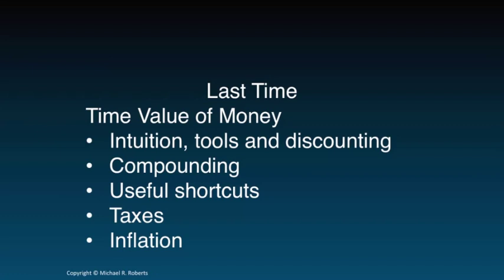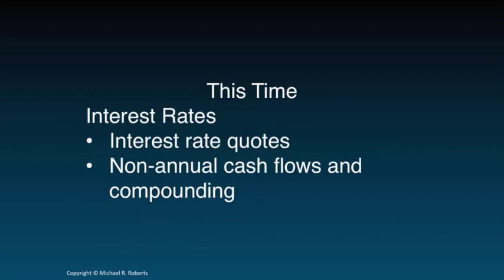Then we closed off the topic with a discussion of taxes and inflation and investigated how those two concepts would impact both our dollar return and the purchasing power of those dollars. Now I want to turn to interest rates in this lecture, and this isn't so much a new topic as it is really an extension of the time value of money to incorporate institutional details and make things a little bit more realistic. So we're going to talk about interest rate quotes, and we're going to learn how to deal with cash flows that don't arrive once a year, but maybe arrive monthly or semi-annually. And we're also going to discuss how to deal with compounding of interest when it's not just annual. So let's get started.